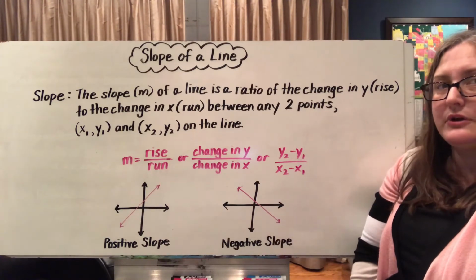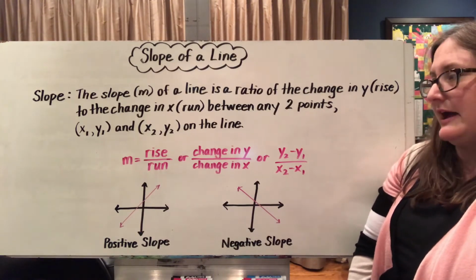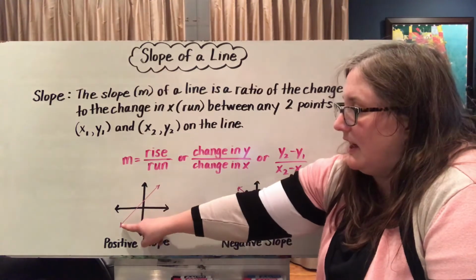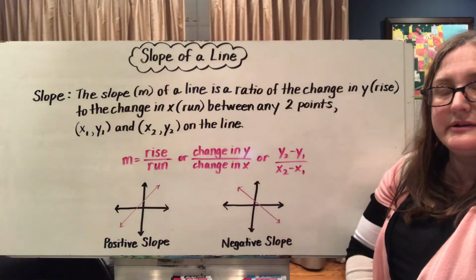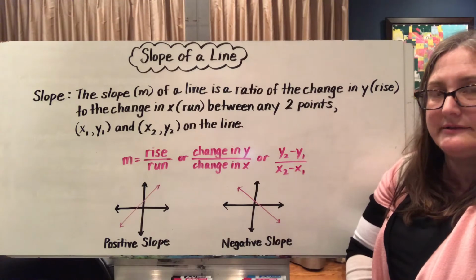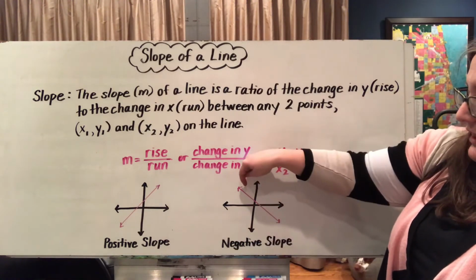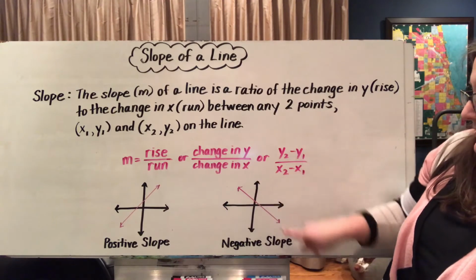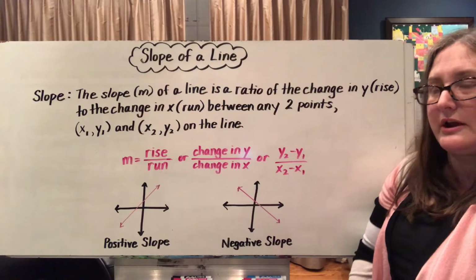One quick way that you can always check your answers is if you see that going from the left to the right, a line is going up, up, up, like uphill, we know it should have a positive slope, so your answer should be positive. Going from left to right, if the line is going downhill, it's going to have a negative slope. So that's just a quick way to check your answer.